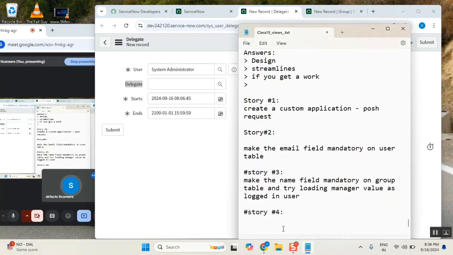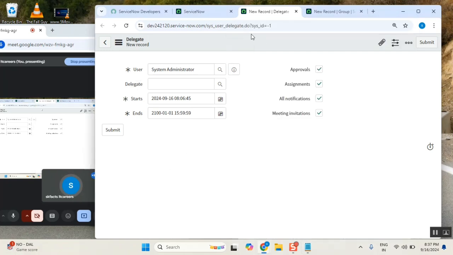Is that needed or not needed? Needed. If it is not needed, then what is the point of creating a delegate? I'll tell you, you are creating it because the system administrator is going to Goa for one week.